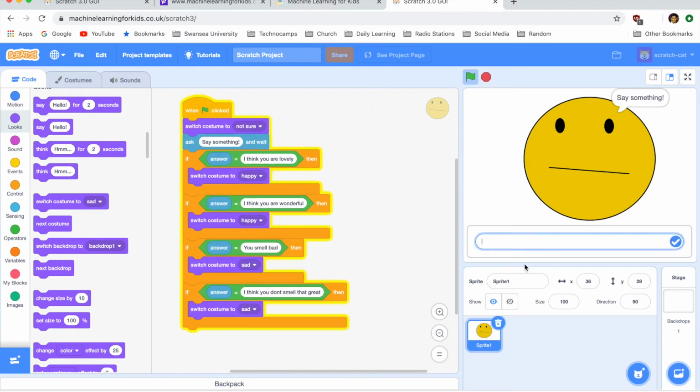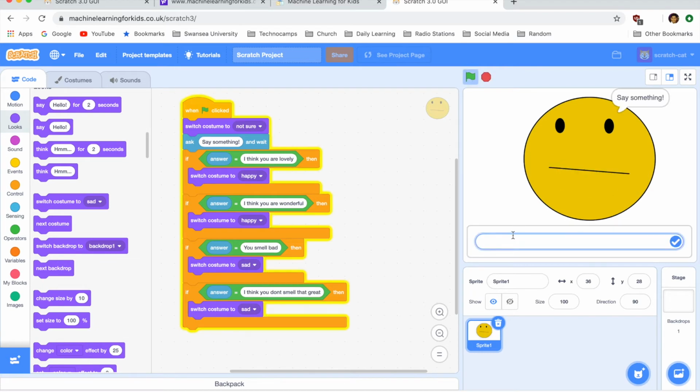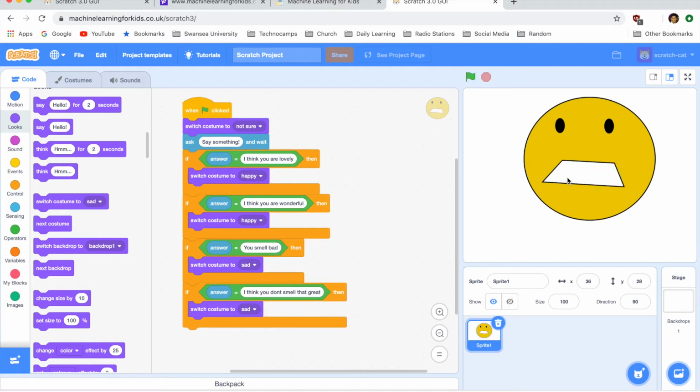Now this time, if I run our program again and type these new sentences in, let's have a look at what happens. "I think you are wonderful." Yay, our character smiles. If I type in "I think you don't smell that great", our character frowns.